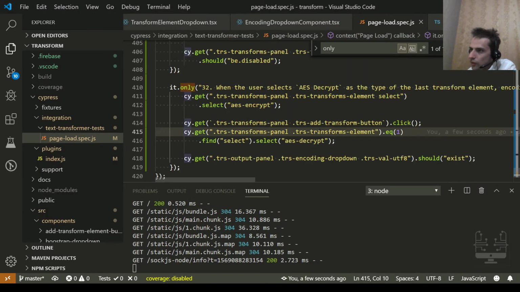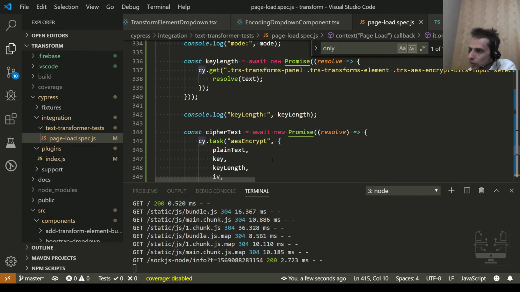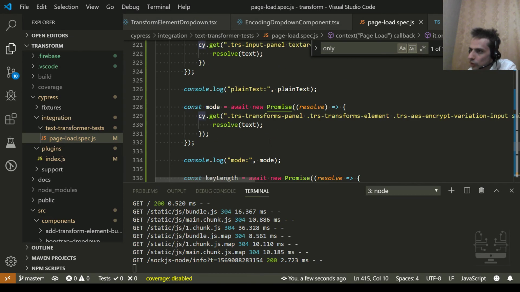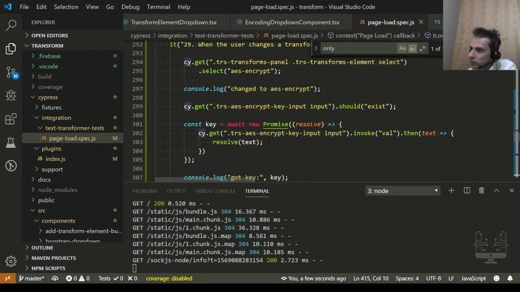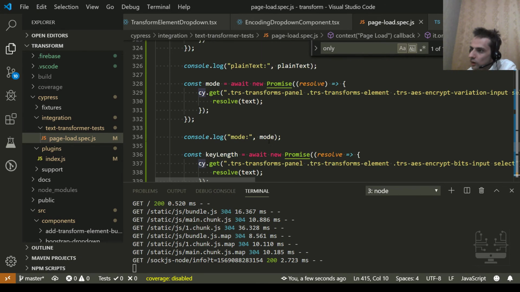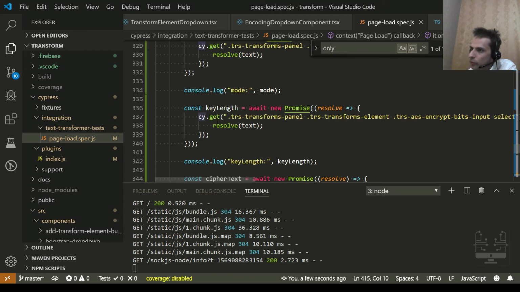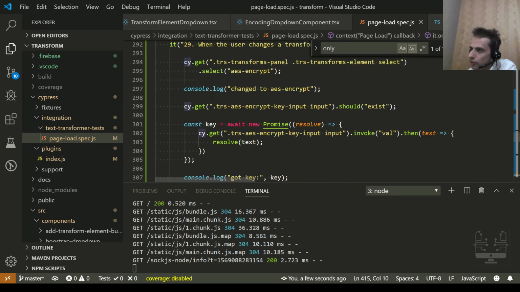Right, so this test becomes very much like the one we had before, where we got key and IV. Yeah, I think somehow we should have united those both tests.